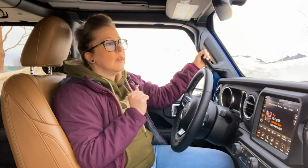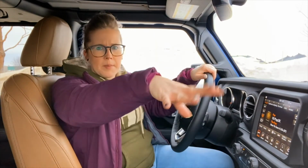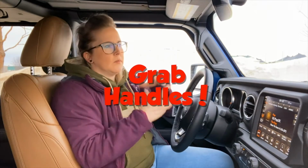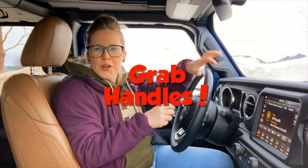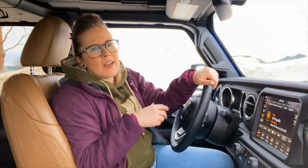and practical. You know, I can get up in the car, which is nice, even though it has a side rail. I always like that I don't have to look like I'm scaling Mount Everest to get into vehicles, because it happens sometimes. Even over here, the passenger has two grab bars for any of your off-roading experiences. But yeah, it's a comfortable interior. As uncomfortable as the ride is, it is a very comfortable interior.